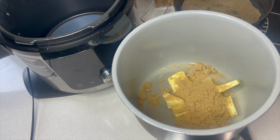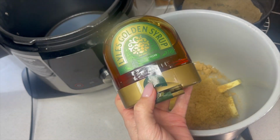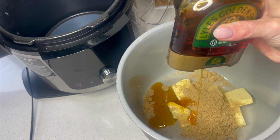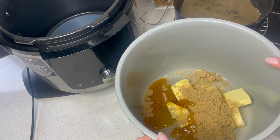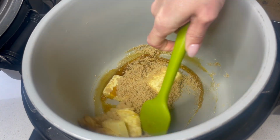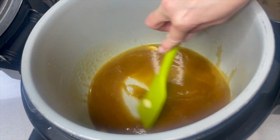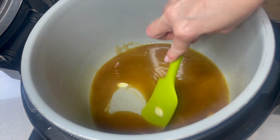That's the sugar in. Now we want to use some gorgeous golden syrup, because if you're making a flapjack, it's got to have golden syrup in it, in my opinion. So you're going to want around 60 grams of your golden syrup. And now let's get this all on to sear and saute. So now I just simply want to melt all of this together, and as soon as it's melted, it can come off the heat. Literally that has taken probably a minute, minute and a half. It's really, really speedy to do this.